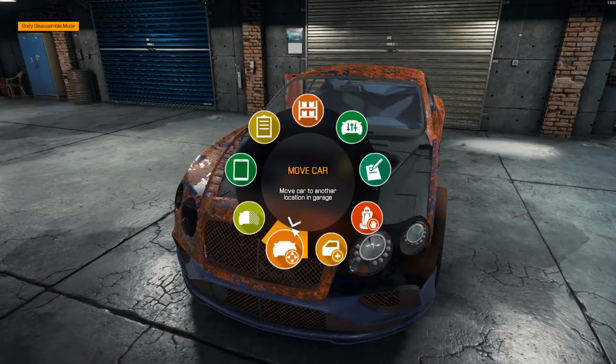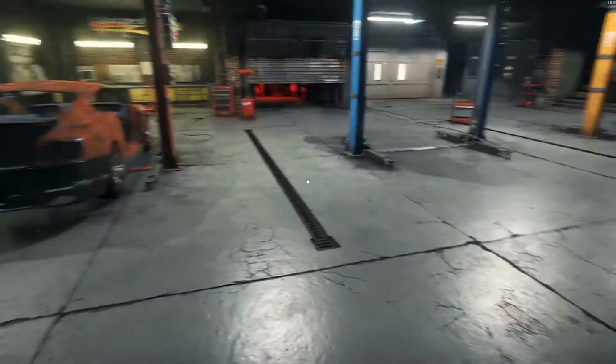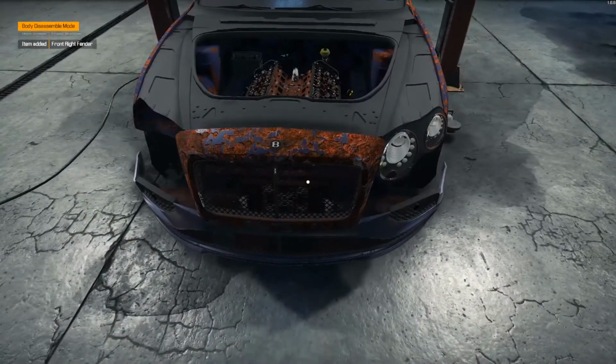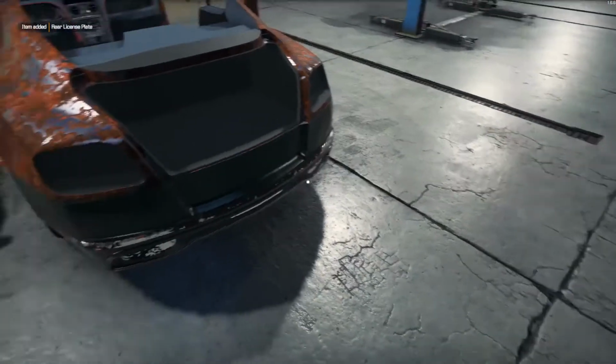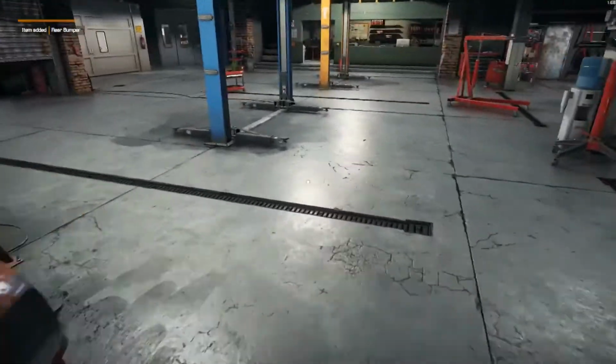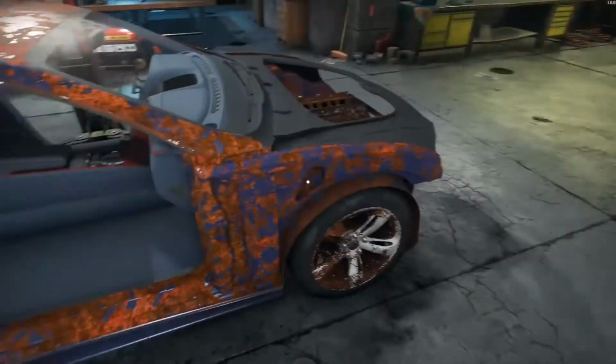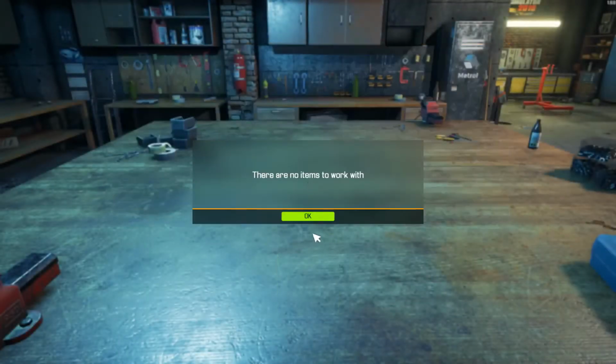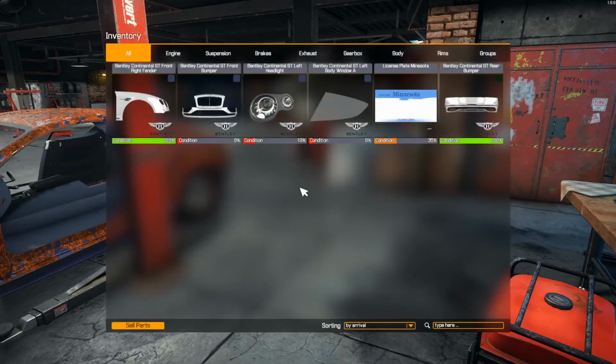I think the best thing to do is get it on a lifter and start sorting out the bodywork at least first. Look at that, front end. Actually, I don't think there's much bodywork left. That's all there is. Let's see what's going to repair. Right, fender and possibly a bumper. Yeah, the rear bumper's repaired and the right fender's repaired. So we're going to need all the other parts.